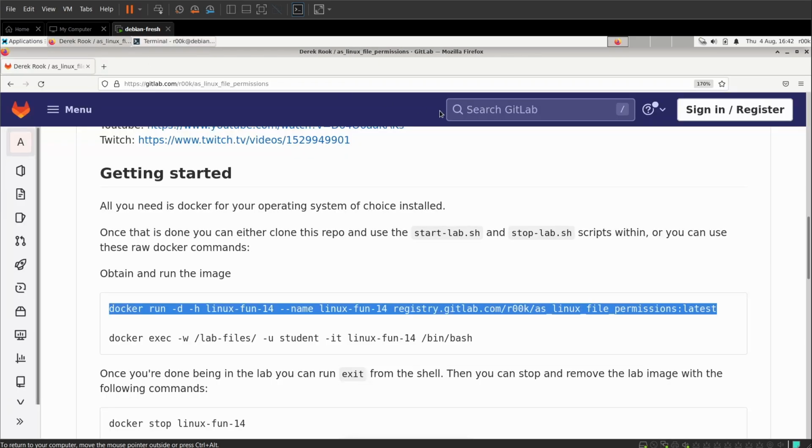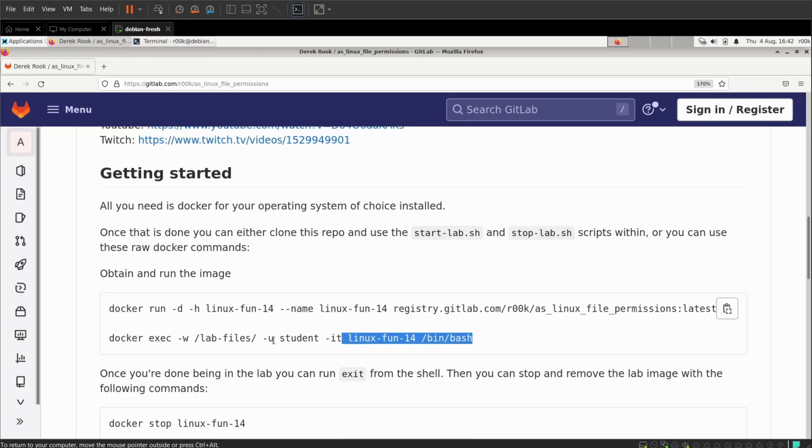So if we look back at our instructions, there's another command that allows us to exec into the container. And all this is saying is that it's going to set the lab files as our working directory. We're going to exec in as the user student, and we're going to exec into the linux-fun-14 container, and we're going to execute the /bin/bash command.